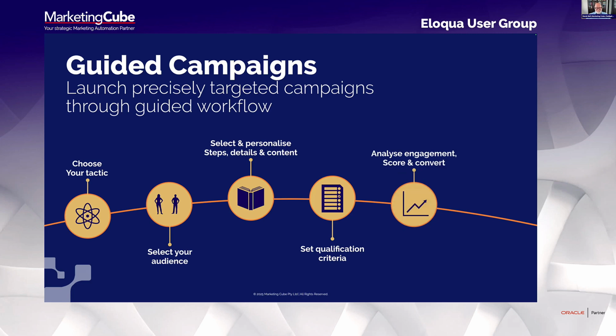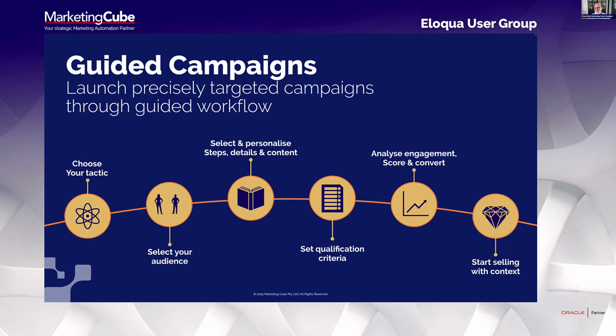Now, the Guided Campaigns user does have access to a range of reports where they can look at down to individual level or at a campaign level, how many people have been through, but their view is very focused at an account level as well, which is quite helpful in most cases. Not every case, but in most cases, that account level view is quite helpful. And you'll see that here in just a moment.